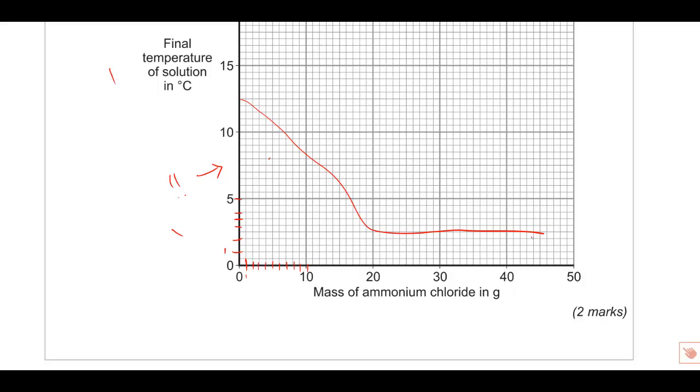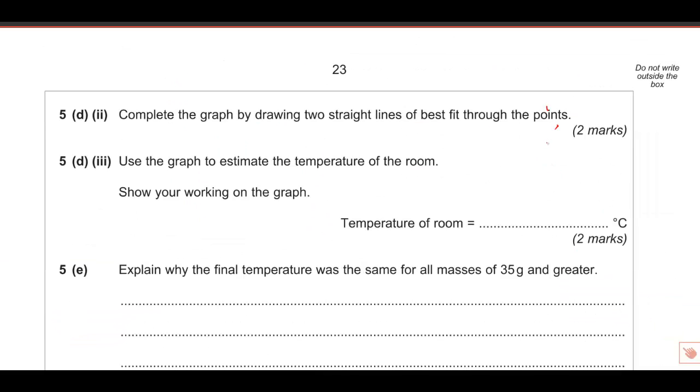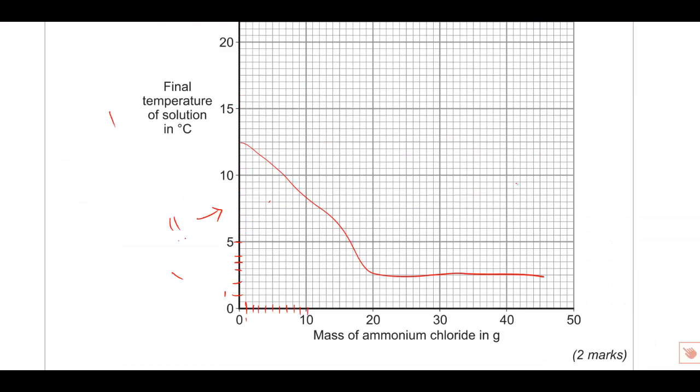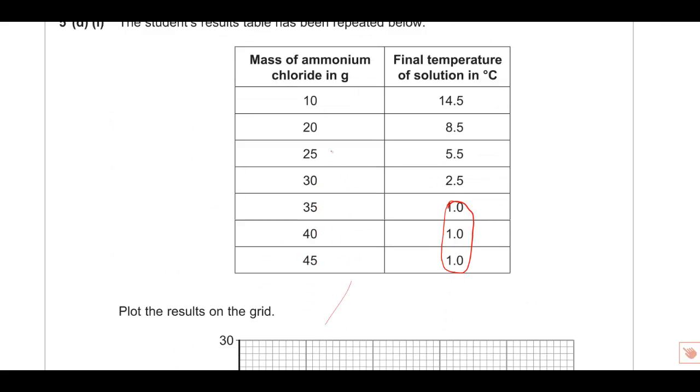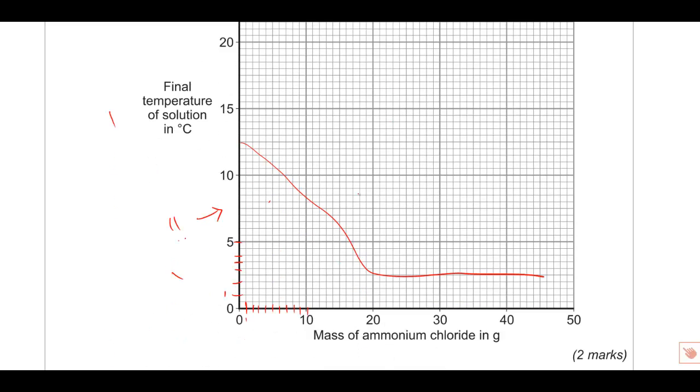And the question is now basically saying, use the graph to estimate the temperature of the room. Let's have a look here. We are starting, and actually that was a very poorly drawn graph of mine, but I've kind of got to the point I need to get to. Your first value would be here, somewhere. That isn't the right point here, but I'm talking about this. It would be at this mass of 10, so it'd be somewhere on this line.